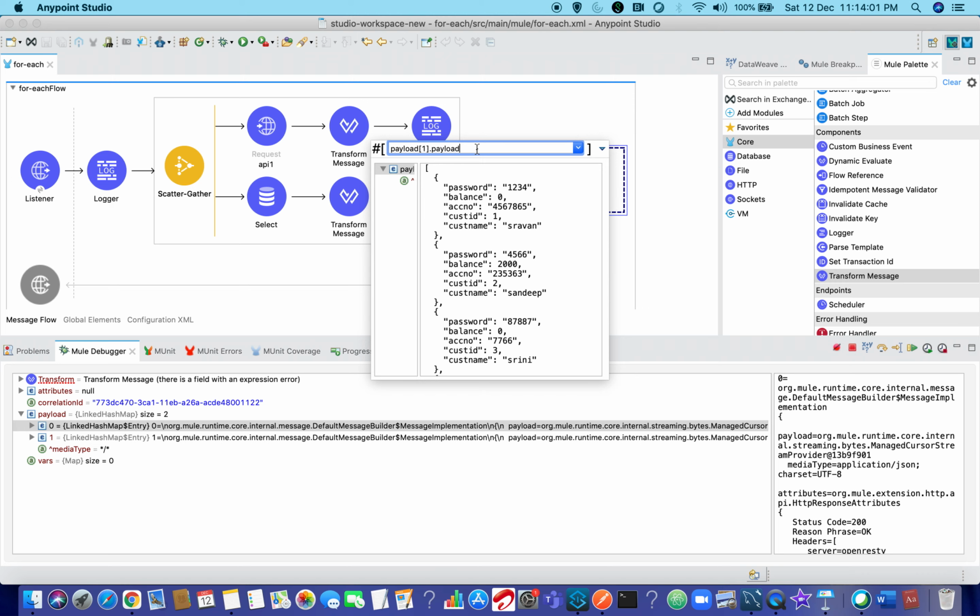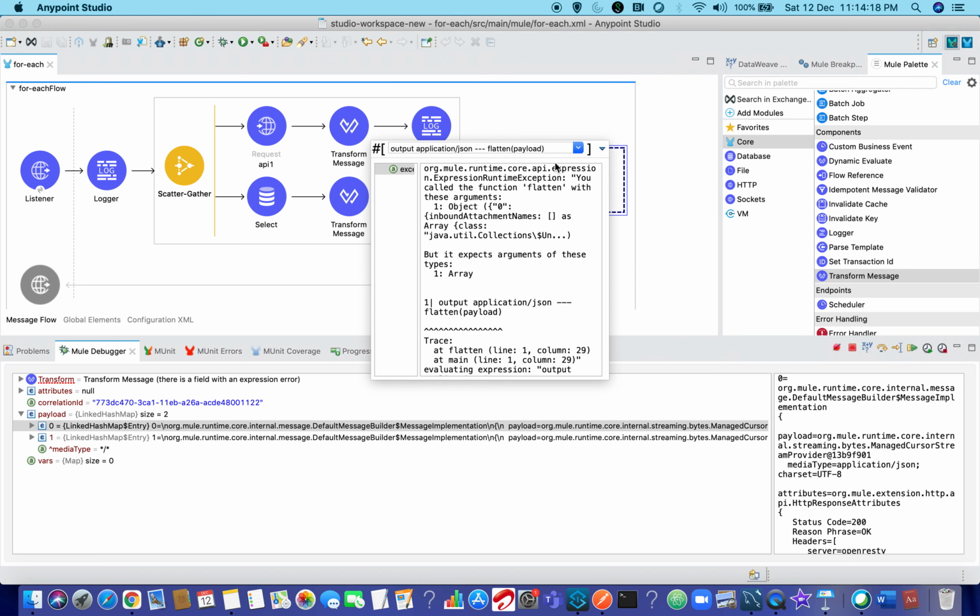If you want to flatten, let me give output application/json, flatten of payload. This will not work, because flatten cannot be used on an object.